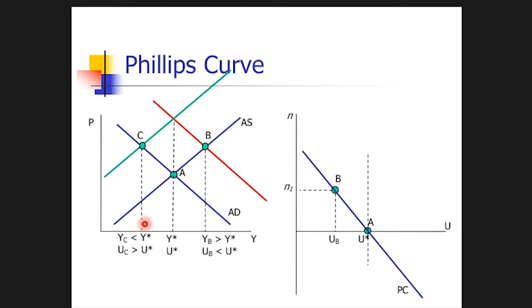At point C, GDP is lower, meaning unemployment is higher than the natural rate, and there is inflation higher than zero. The inflation here may be higher or lower than at the other point. That is not important. What is important is that, either way, point C is still to the right of the Phillips curve. So we say that cost-push inflation shifts the Phillips curve to the right, and the trade-off between inflation and unemployment moves to point C, on the new position of the Phillips curve.